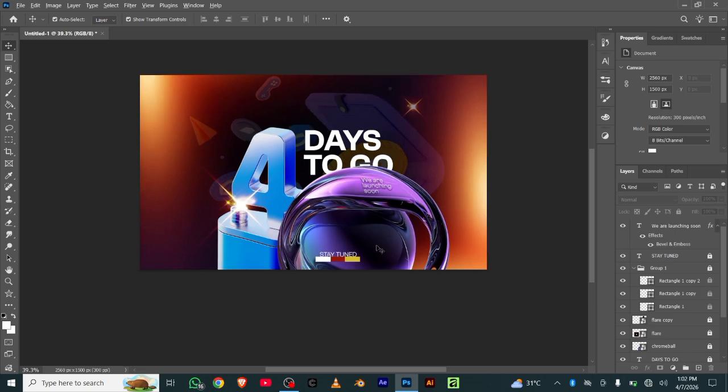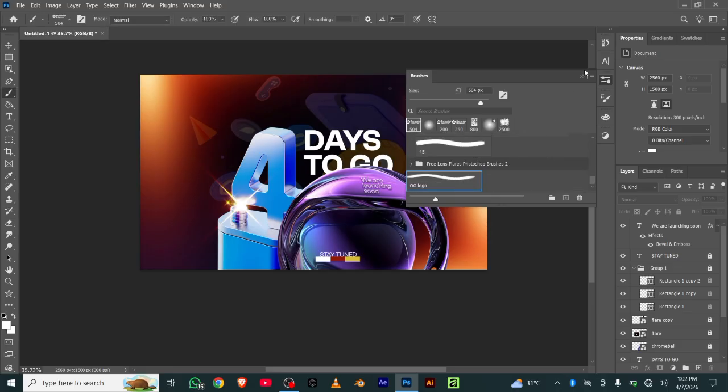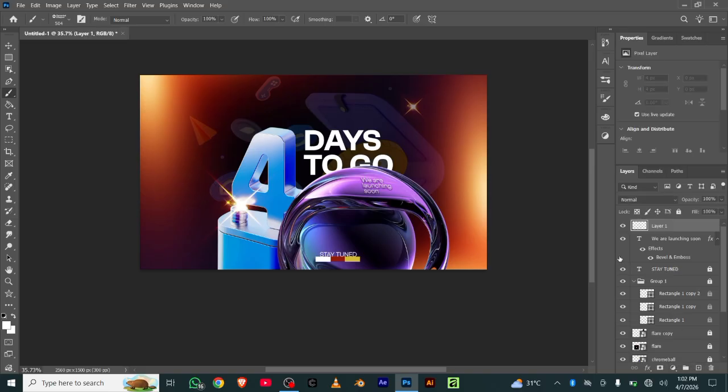All right, so that's almost it. I'm just going to grab my brush tool, and I already have a preset brush which is the name of my brand. So I'm going to create another layer above, and as you can see my brush here. This is a brush. If you want to know how I did this, you can drop it in the comment section. So I'm just going to use the bracket button to reduce the distance here. So I'm going to click it, put it somewhere here and click. As you can see, I already inserted my brand name with just one click.